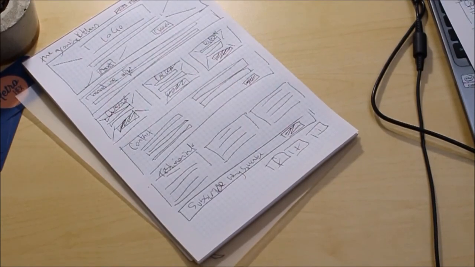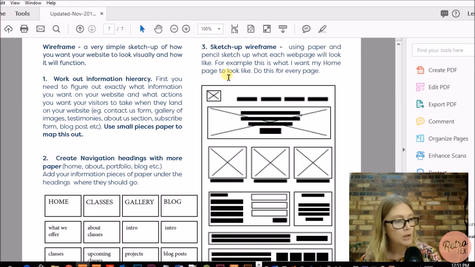And that's it. So now it's your turn to have a go. So I want you to do every single page that you're wanting to design and lay them out, and you can rub them out and restart if you don't like it. And it will change over the course. But just have a go at laying out those pages, each page.